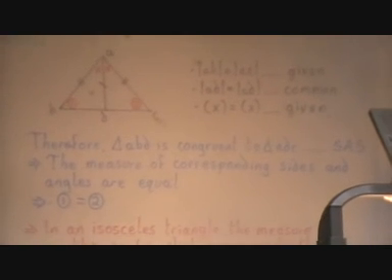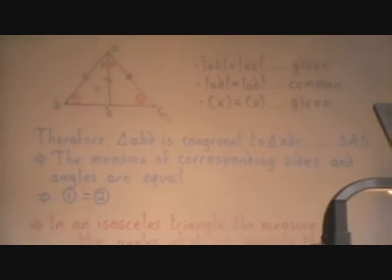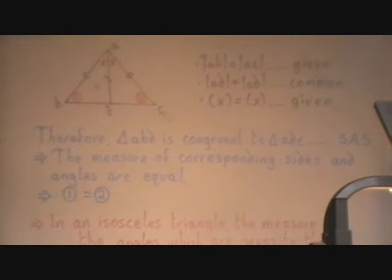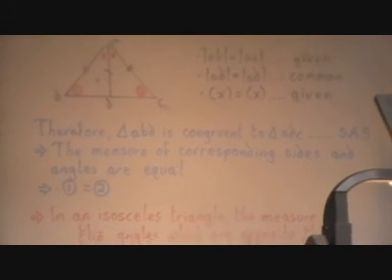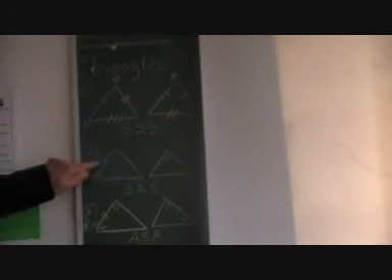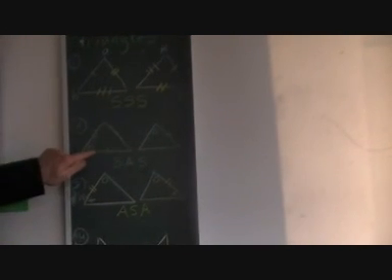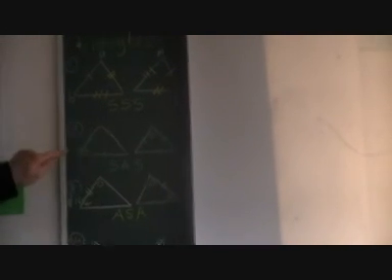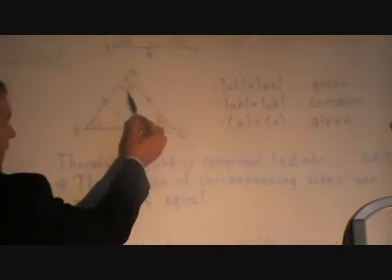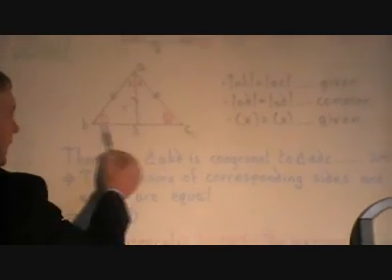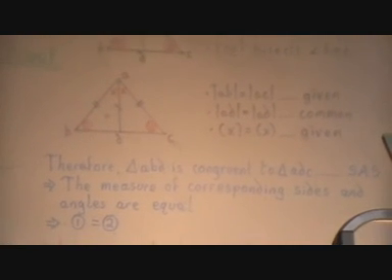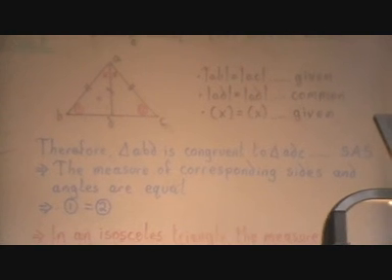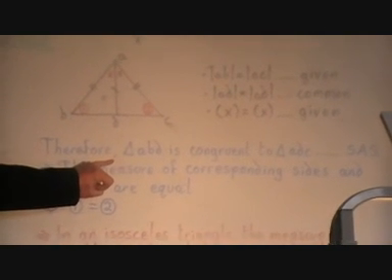Now let's look, lads, are those triangles congruent? They are. Why are they congruent? Because if we look at the board again, they're congruent because of SAS: two sides and the angle in between are equal in both triangles. That's the case here. Two sides and the angle in between in ABD are equal in measure to two sides and the angle in between in the triangle ADC. Therefore, they're congruent because of SAS.